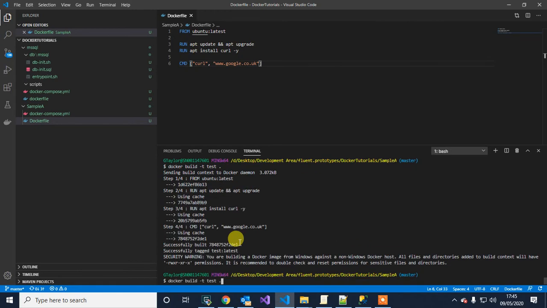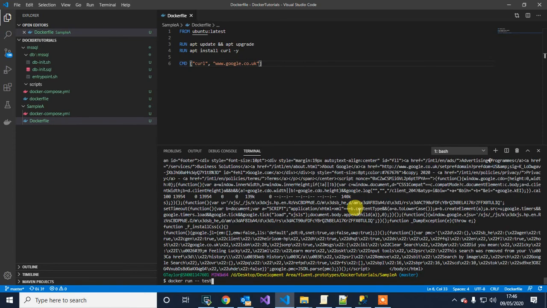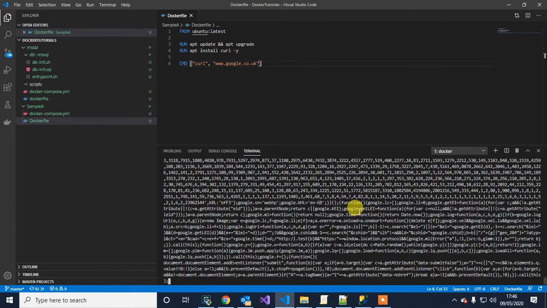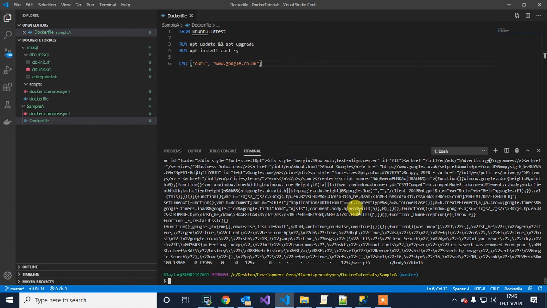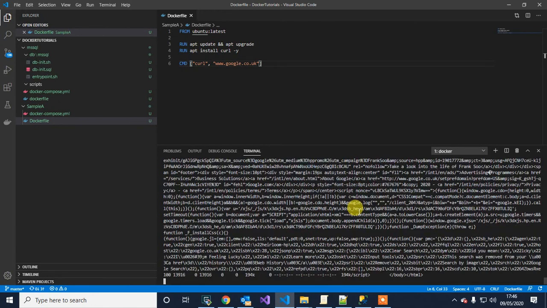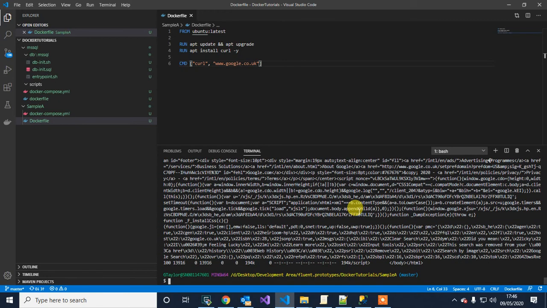So we build, and then if I say Docker run test, see that's running. And what I want to do actually is just remove it once it's run, because the container will stay there forever. So Docker run. Perfect.